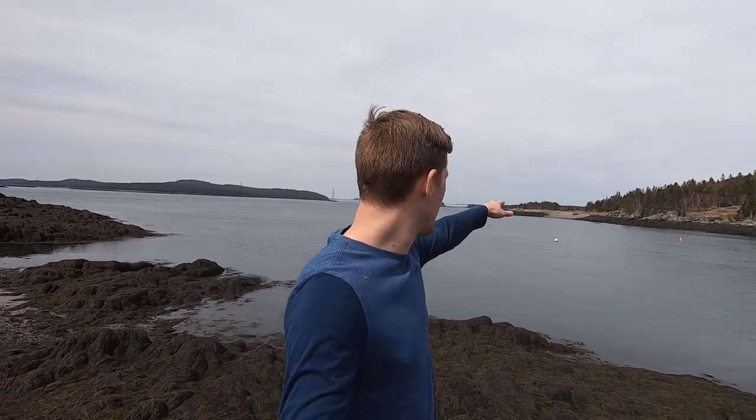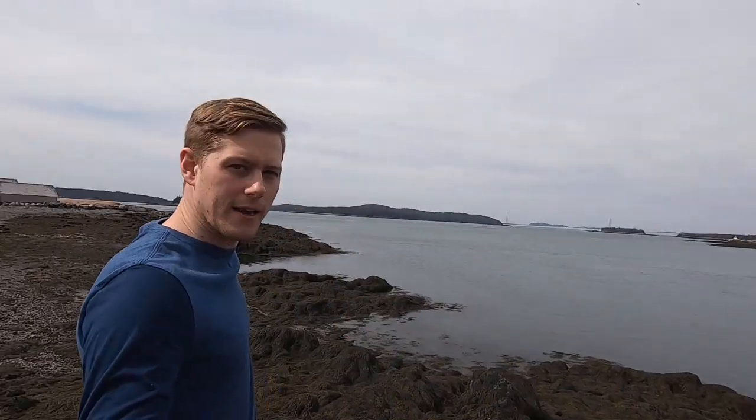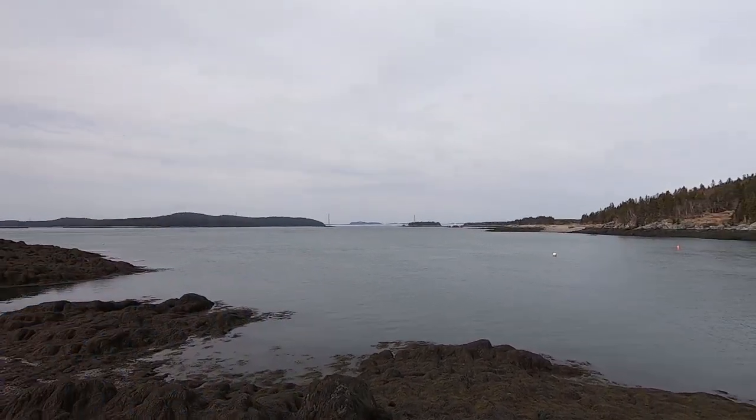Behind me, I don't know if you can see through the fog, but that's the way to St. Andrews. Over here, just behind this cove, actually coming around, is one of the Deer Island ferries. It's gonna leave from here, mainland New Brunswick, over to Deer Island, New Brunswick. And they run two ferries, and if you've never been to New Brunswick, I highly suggest taking this drive to Deer Island because it's a free ferry and Deer Island's just a beautiful place. You should definitely come down here and check it out. We're gonna go right now and get all of our gear on.